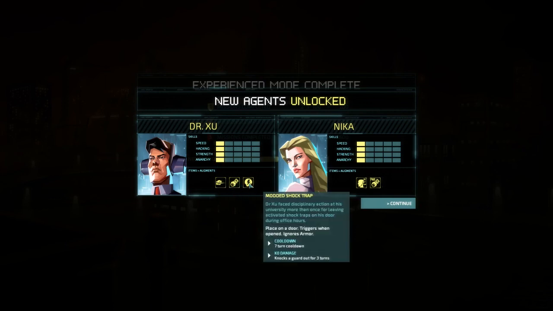Neural Disruptor, modded shock trap. Placed on a door. Triggers when opened, ignores armor. 7-turn cooldown. Knock him out for 3 turns. Interestingly, he starts with 1.